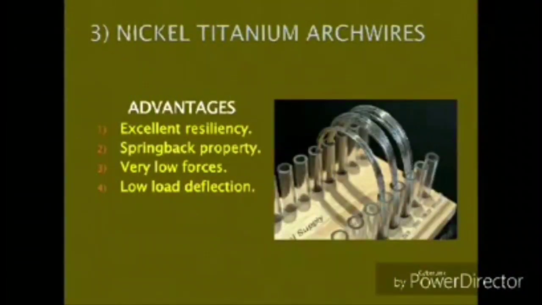The most important advantage is that it has an excellent resiliency, which means that it can be easily tied to even very malaligned teeth without getting permanently deformed. Due to good springback property, frequent activations of the wires are not needed, which means that there is no need to change the wire or activate it at every appointment. One wire can work for a longer range and a longer period of time.